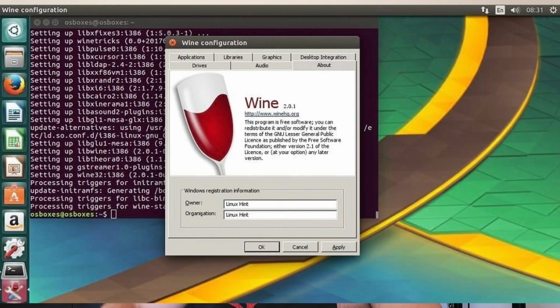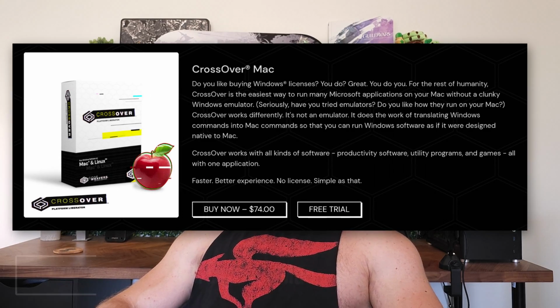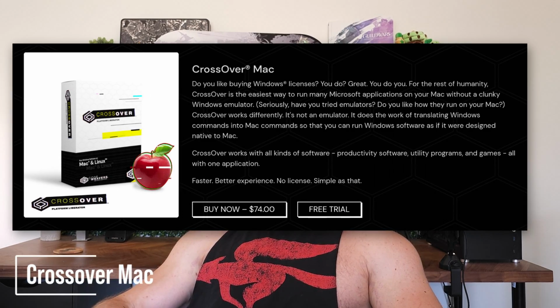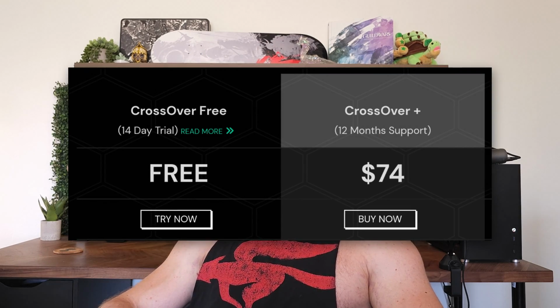But Wine is not the most user-friendly package by itself, unless you like playing around in terminal. For Intel Macs, the best application I've found is called Crossover. It's basically a polished commercial version of Wine available for several platforms. It's not free, unfortunately, but it's the only one that's regularly maintained and actually functions well today, and there is still a free trial, so you can give it a shot before deciding whether or not you want to buy it.